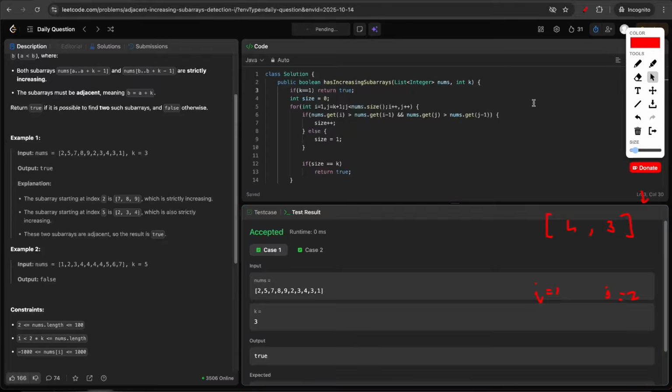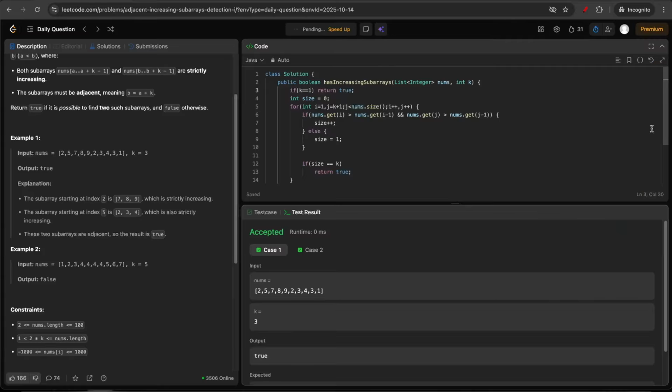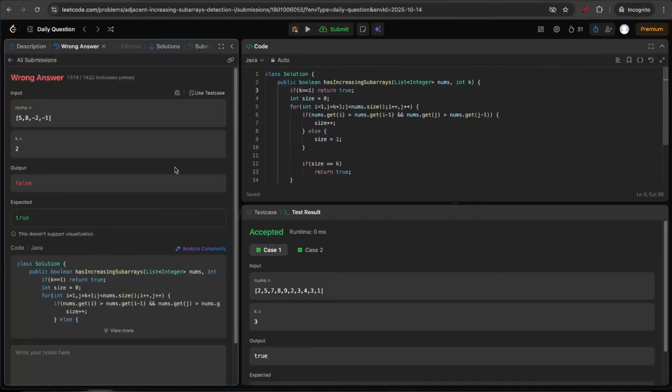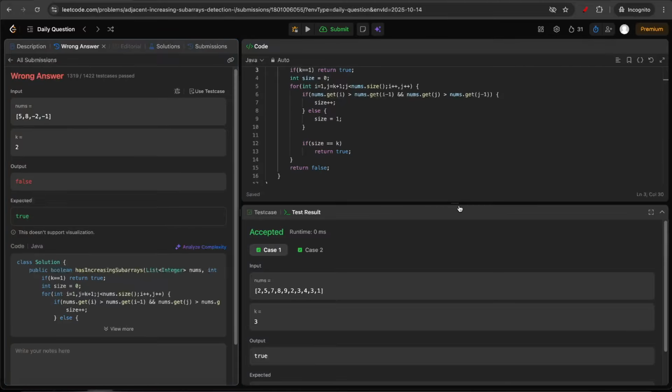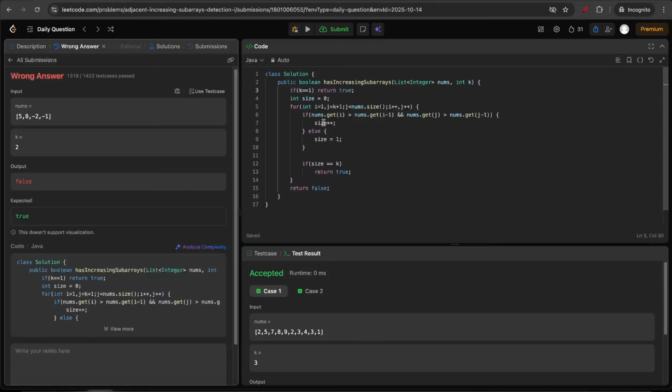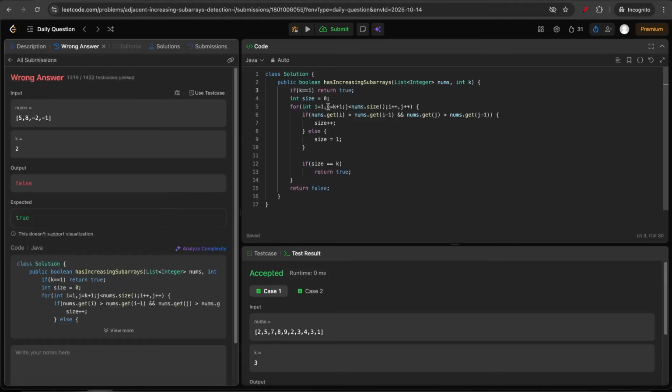Let me submit. Okay, wrong answer. So initially when we start, since we are starting at i equal to 1 and j equal to k plus 1, that means we have already considered i equal to 0 and j equal to k.